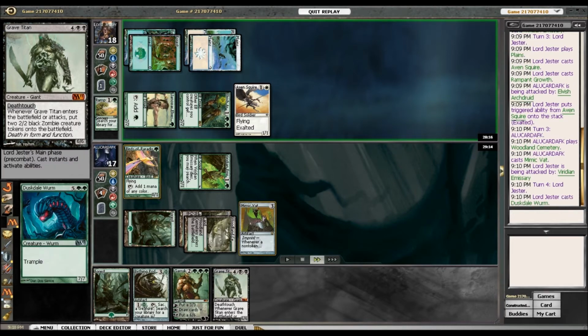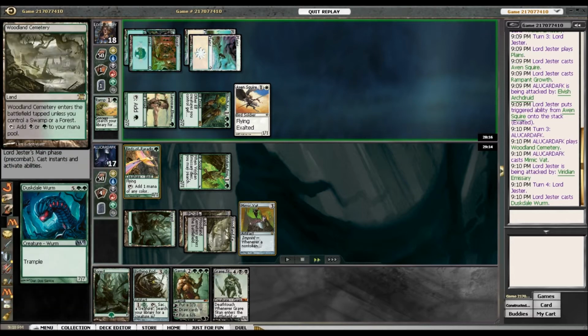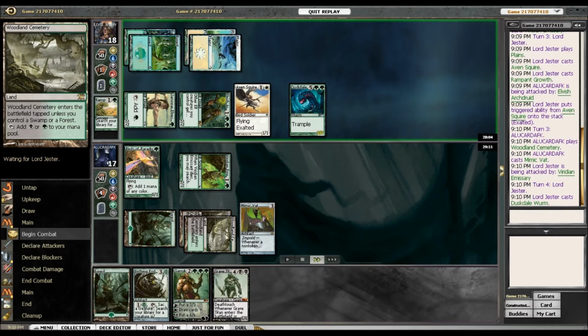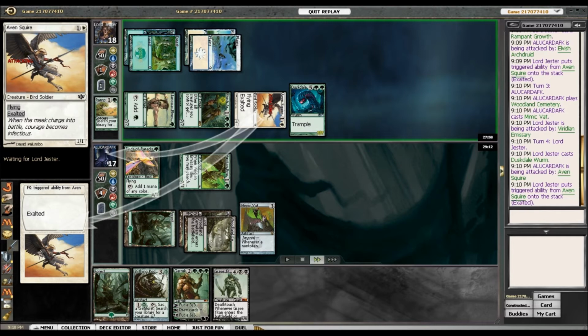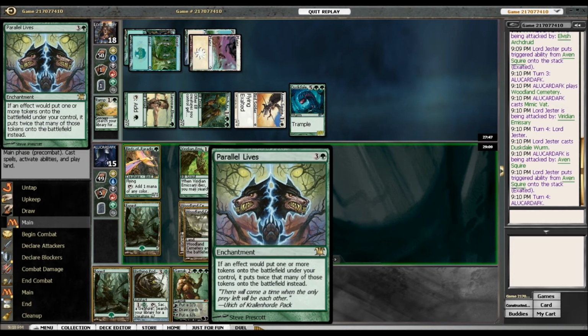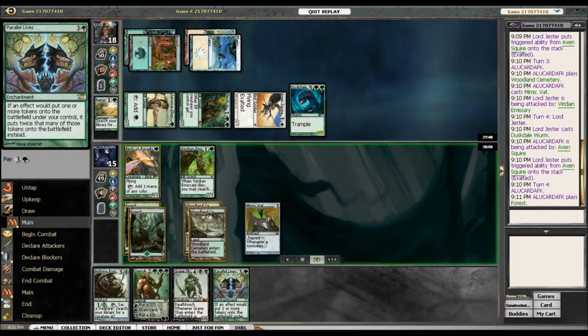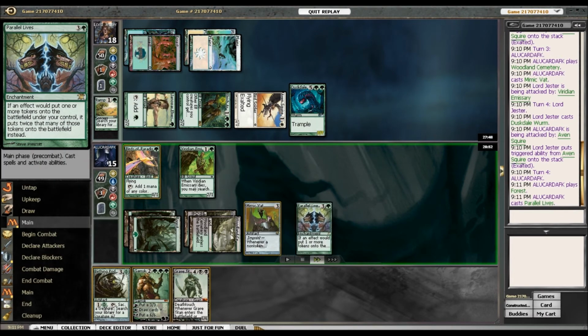He'll tap all his lands, put out a Duskdale Worm. It's a 7/7 for 7 with trample. He'll swing in with the Aven Squire, which would now be a 2/2 with its Exalted ability. And we'll go to 15. Got a Parallel Lives, so we'll go ahead and do some prep. It's a little slow in the beginning, but it works out very nicely when you have Mimic Vat and Parallel Lives and Birthing Pod if I need it.